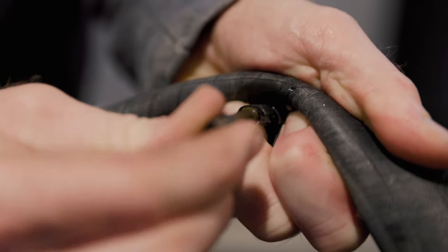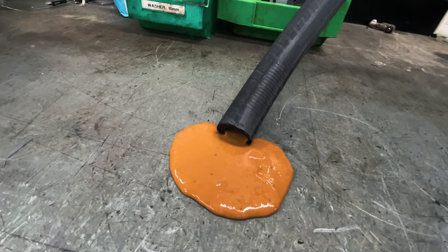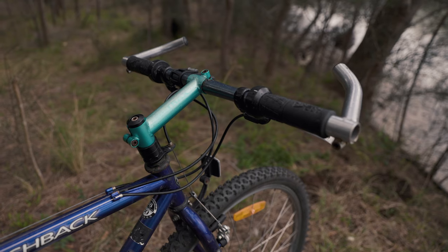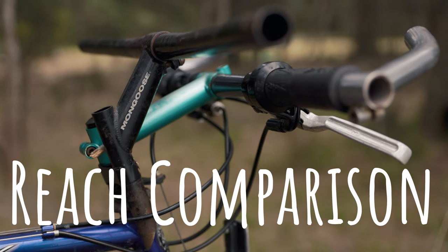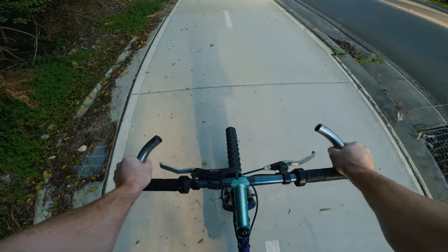Before I wrap this video up, I thought I'd share something that happened in between filming. I was putting some extra air in the tyres to try and combat that slow feel, and I had one of the valve stems blow out. I've replaced both the tubes and it turns out this bike had the thickest and heaviest tubes I've ever seen in my life — they even had a bit of water in them. On the label it says they have a 6mm thick wall. After fixing that, I've also changed the handlebars and stem. I've gone for a longer reach to try and mimic a road bike riding position, and it's actually helped a lot. The bike's feeling a lot more efficient — it might actually end up being a pretty good commuter. I kinda like it now.